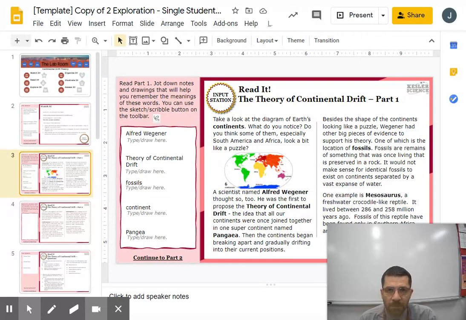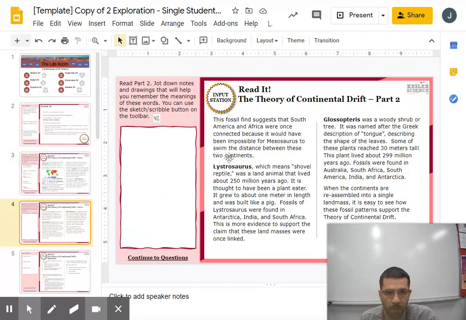And a fossil is a preserved remain of an ancient organism. When I say ancient organism, not only does that mean animals, but also plant material. And as you saw, we looked at on slide 4, they were talking about this plant material here, Glossopteris. Now, this was a tropical plant. And what's interesting is that you would expect to find a fossil of this plant in areas like South Africa, South America, Australia, places that are warm, right? But it's this last one here, Antarctica.